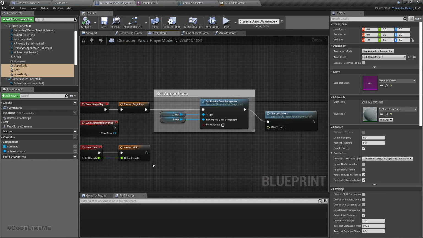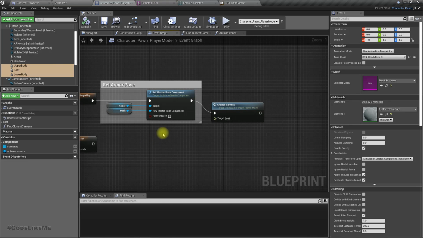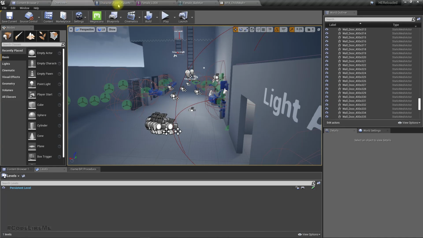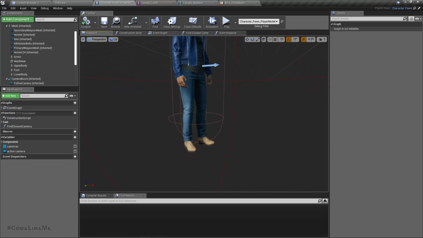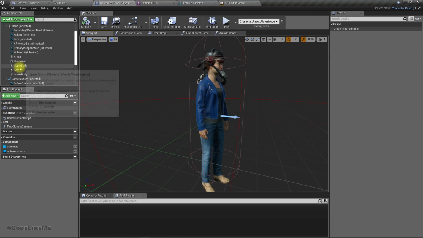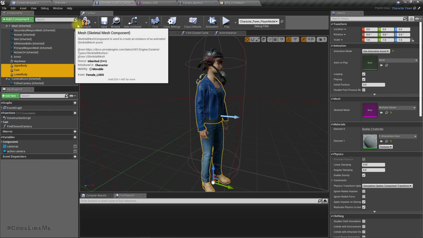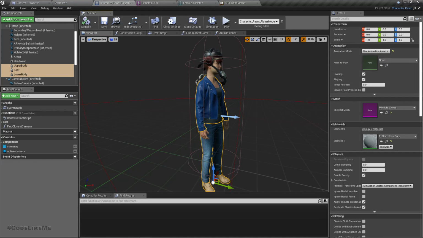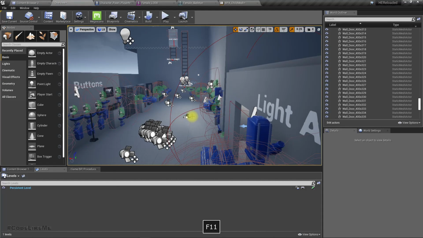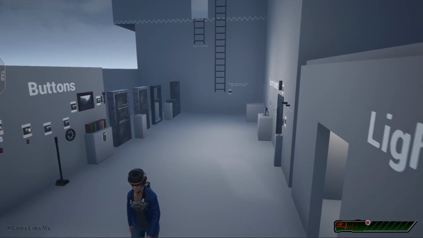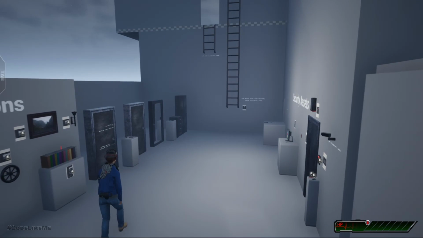in the begin play, I think it is already working. Yeah, see, it is working. Okay, does it work even without this? I'm not sure. Yeah, it is working even without that. So we don't really have to create a child blueprint. Now you can see it is properly working. No synchronization issues.